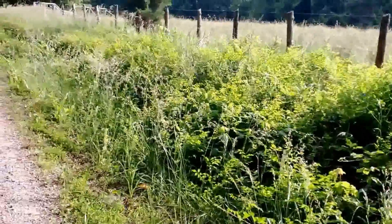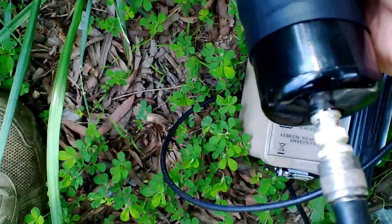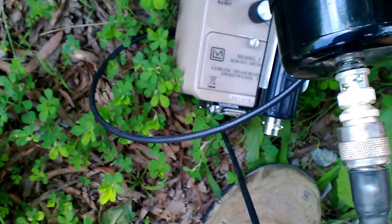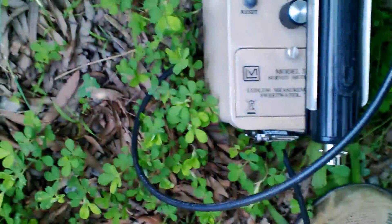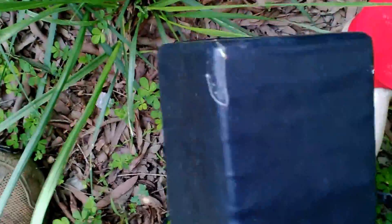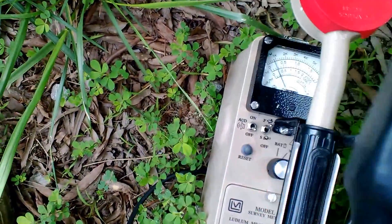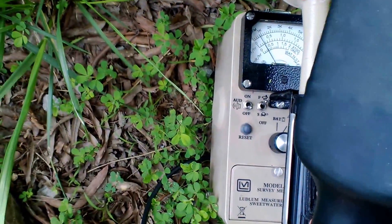I'd check out some other places through here but it's pretty thick — I'll wait until winter and make more videos with this type of detector. I'm very pleased with it. I'll show you a close-up of it. This one has a BNC connector so I had to get an adapter, which were kind of costly. I could use the pancake probe but it's not nearly as sensitive as this, so that'll be kind of boring after this. I'll make more videos pretty soon, so until next time.